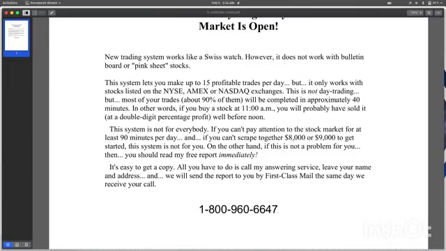So, a new trading system works like a Swiss watch. We can see it immediately. The keyword new has been used. This is something new. This is something you don't know before. So this is not the previous solutions that you have used that might not have worked for you. This one is a new thing unknown to you, and it is going to work for you.